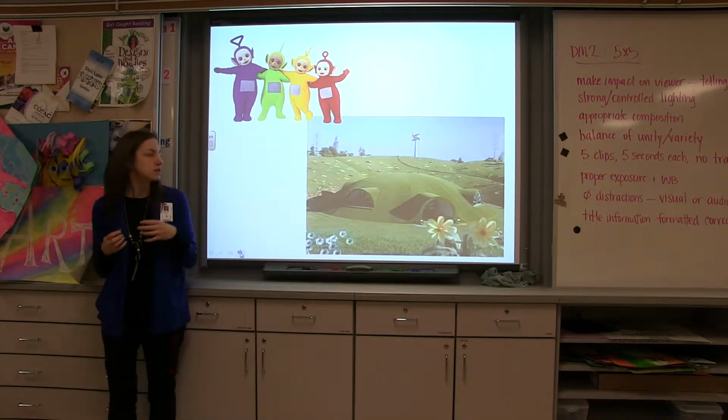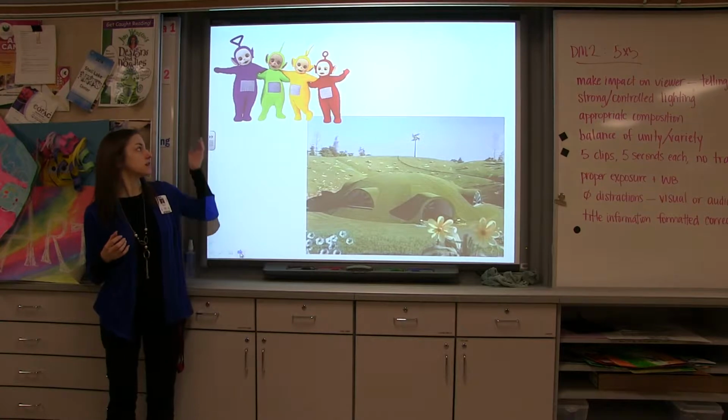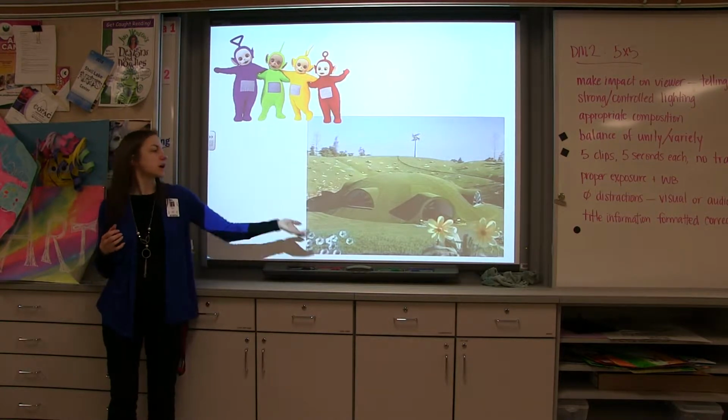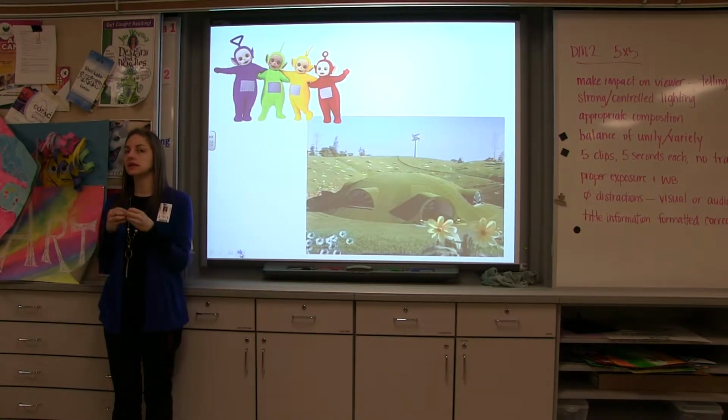Okay? So there are some certain things that we need to look for when we create a house for a character. For example, Teletubbies, right? This is what the character looks like. This is what their house looks like. What similarities do we see between the character and the house that tell us that they belong in that house? Because they're both organic shapes. They're both organic shapes. Good, you're thinking on the right path, absolutely.